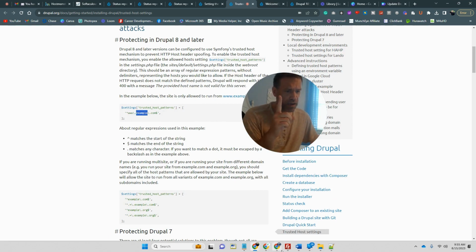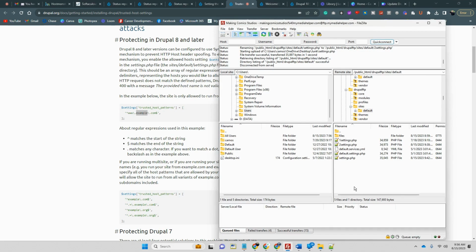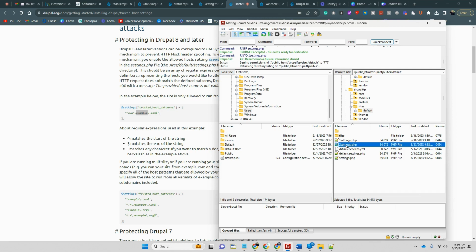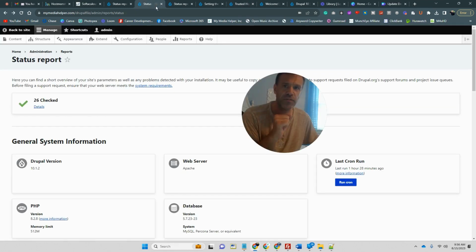One other thing that I saw that I was getting a problem with, and let's see if I can find it. I was trying to transfer and update the settings. I was getting a critical file transfer error, so it wasn't actually transferring over the new file. So be conscious of that if you're using FileZilla and FTP. All I did is rename the settings to number 2, made sure there was no settings there, and then drag the new folder over, and then it worked perfect. So keep that in mind as well.